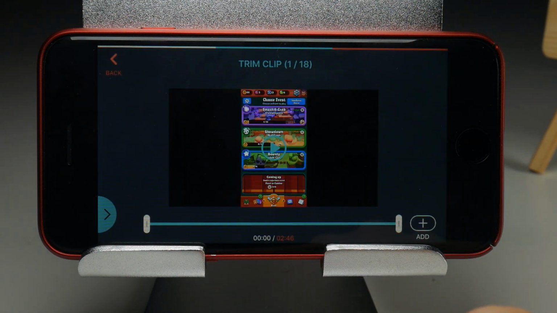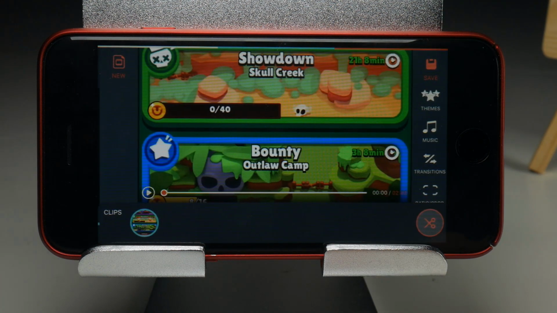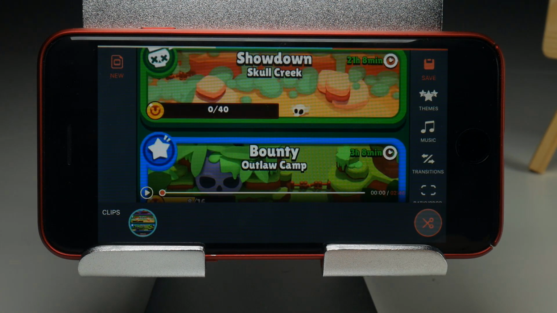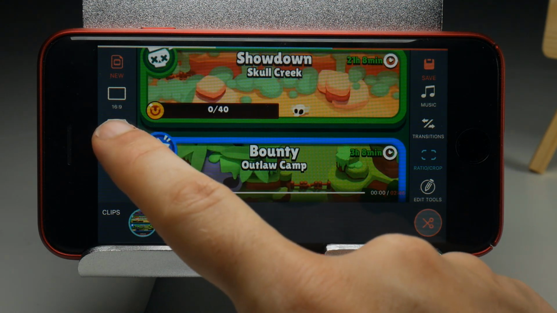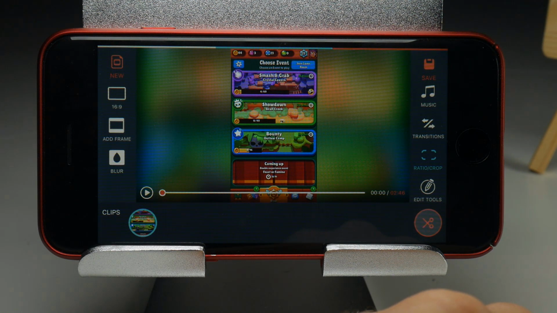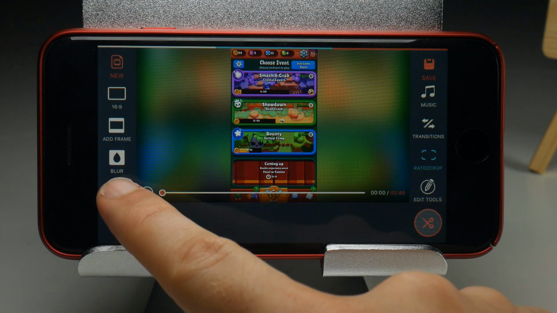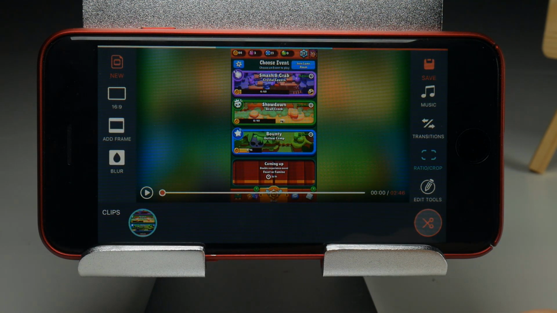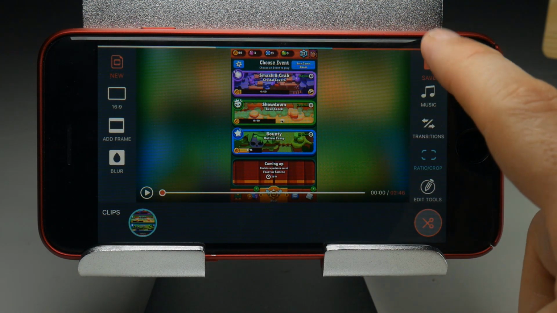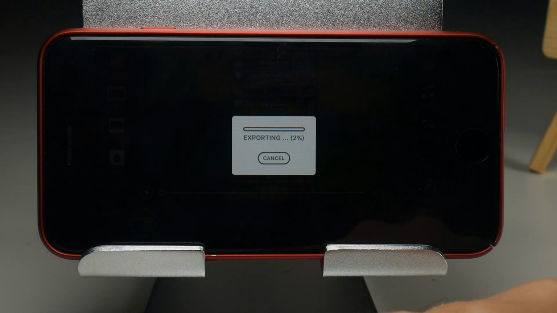Once you've downloaded the app, what you will need to do is import the screen recording into the video editor, add it to a new project, and then reach this screen. To begin with, your portrait video is going to look zoomed in, so on the right hand side make sure you go to the ratio and crop option, then on the left side make sure that the aspect ratio is set to 16:9, and then tap on the cut size button and you will see this. The borders will now have a blurred effect, and you can turn that on or off with the blur button on the left hand side like that. If you save it, this will permanently change the resolution and aspect ratio of your video, so let's have a look at the final result on YouTube.